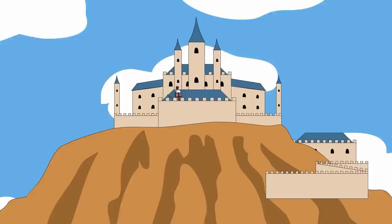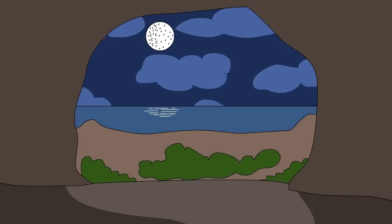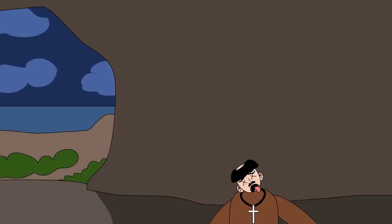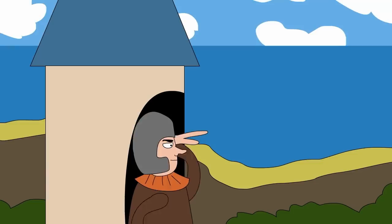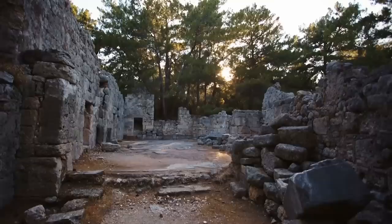The history of the mountain castle can be traced back to around the 10th century. It was named after St. Hilarion, a monk who fled persecution and died somewhere in a cave within the mountain. The Byzantines built a church and monastery on the mountain following his death. Then, shortly after, St. Hilarion Castle was built as a watchtower. People were posted in the tower to keep a 24-hour lookout for pirates threatening the coast of Cyprus.